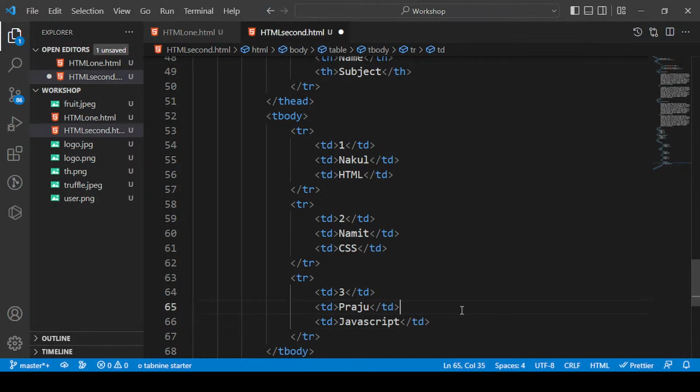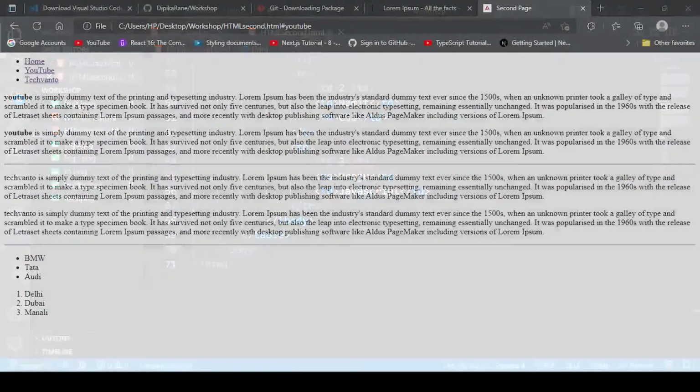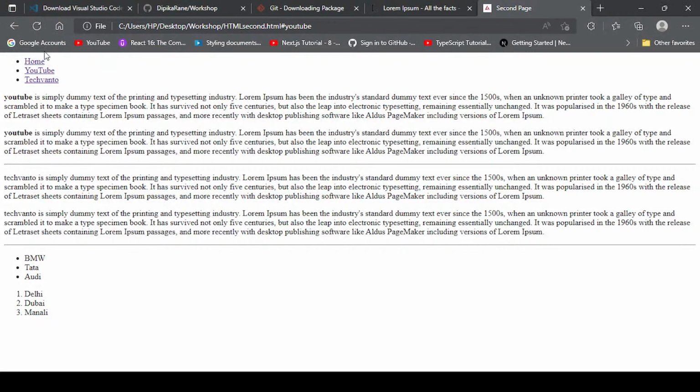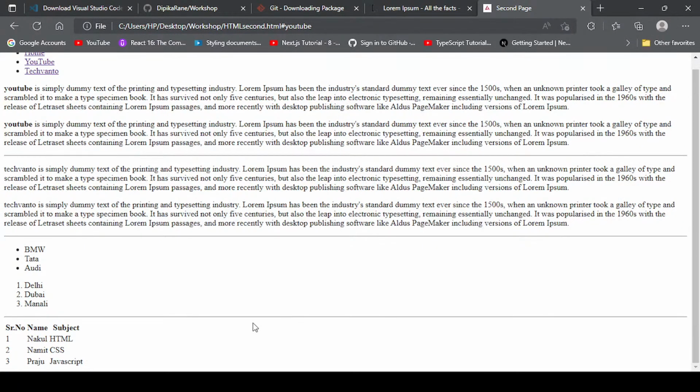Okay guys, let's see the effect of this table tag, and just refresh. Every time you need to refresh because it is a static website. You can see this is not a styled table, just one table of your data with the serial number, name and subject.